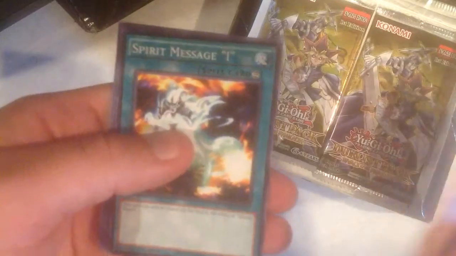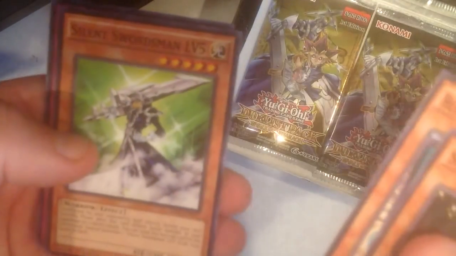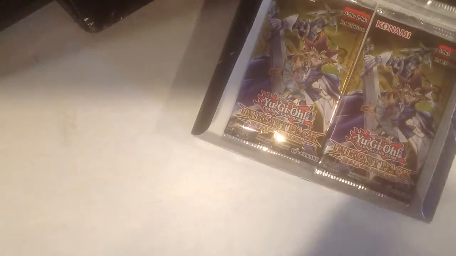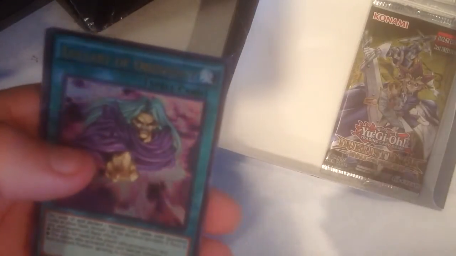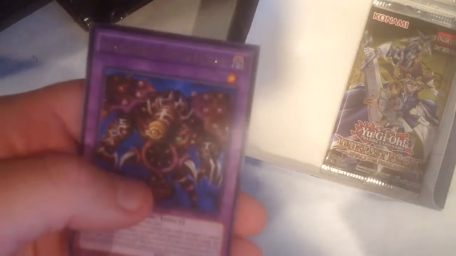Silent Magician level 4. Spirit Message I. Blue Eyes Shining Dragon. Swordsman level 5. And another Castle Dragon Soul. Hilfmore, however that's said. Silent Swordsman level 3. Temple of Kings. Here we go. Lullaby of Obedience. There's a secret. Then Thousand Eye Restrict.